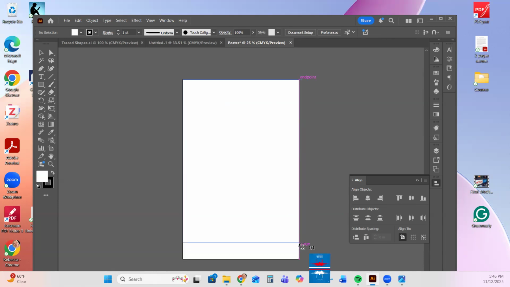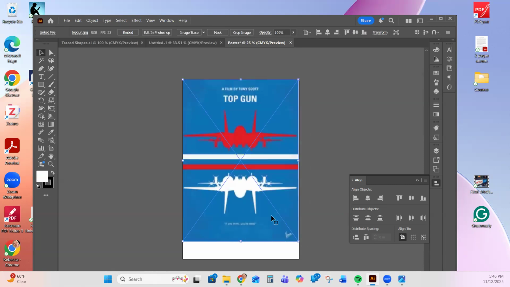Now you can see that this file is bigger than my artboard, so you can make your own choices. When you create maybe a blue background for this picture, you'll extend it over the whole entire piece. However, right now I'm just trying to get a starting point, so I'm going to make it cover my artboard. And the first thing I'm going to do before I start creating is lock this in place.